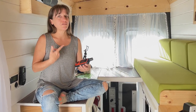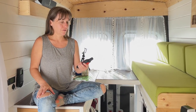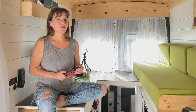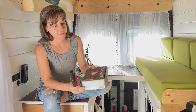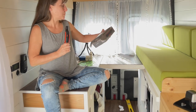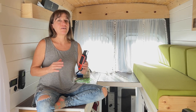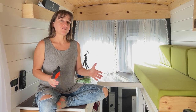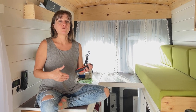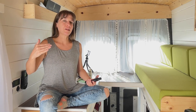I'm not affiliated with this company or product in any way, and this isn't a review because I just got it and I'm still learning about it. It's the inReach Explorer Plus. What this does is it works with satellite instead of cell, so when I don't have cell service I can still text Kevin and he can even text me.